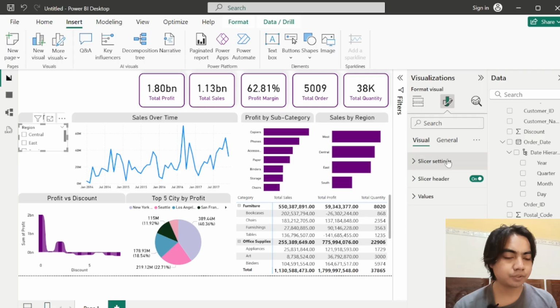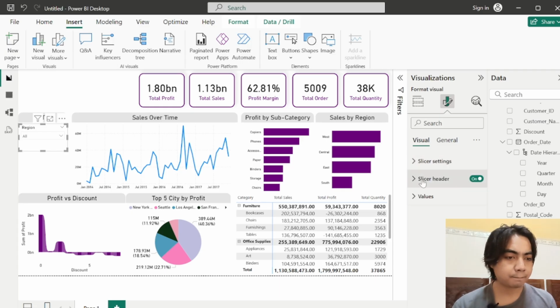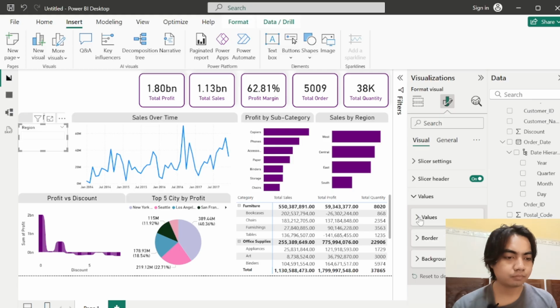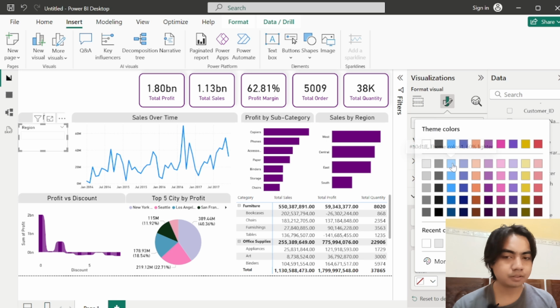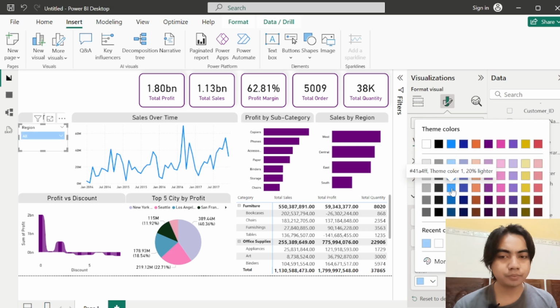Let's go to slicer settings, and let's choose the drop down. And for the value, I want to have a white value, while the background is blue.